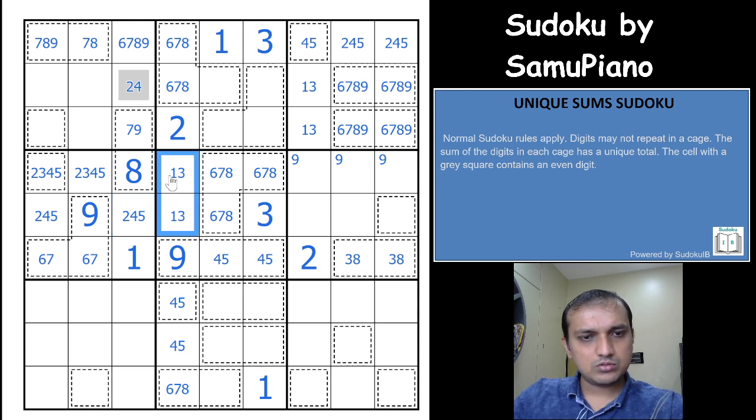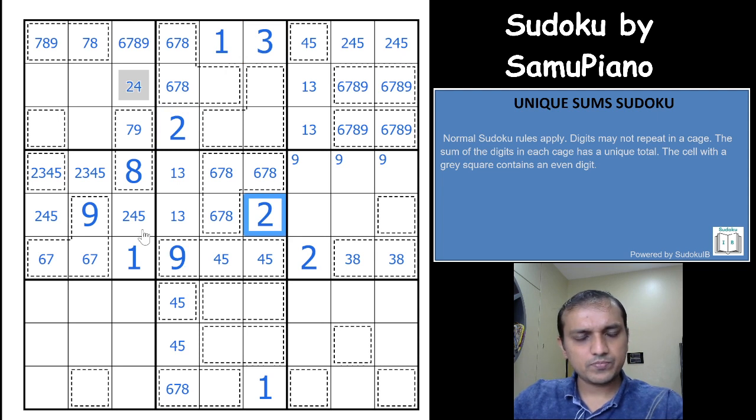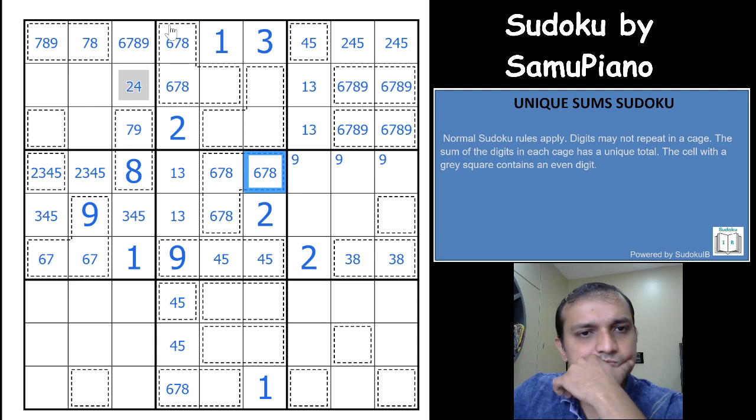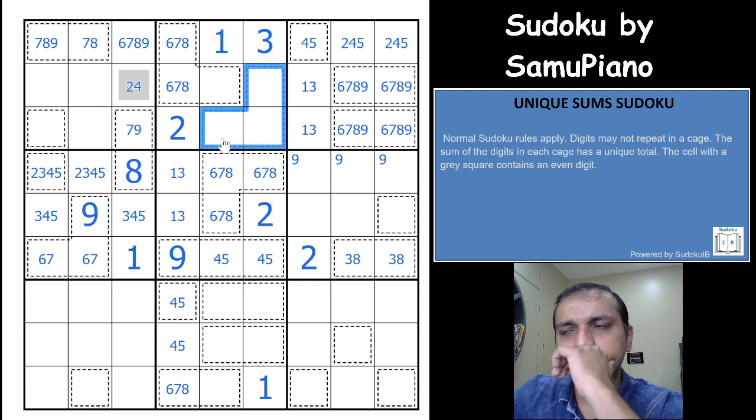Oh, come on, we got 1 here. 2 is, this is 3, that is 2. 2 is removed, so this is 2. I'm sorry. So you get a 3 in any of these two cells. You cannot get a 2 here. What about these cages? One is 19, one is 20.